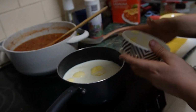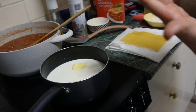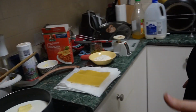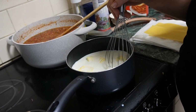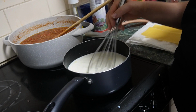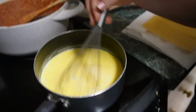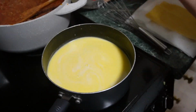Now the one thing you do not want to happen, I love the smell of butter. Right, anyway, one thing you do not want to happen is you do not want your milk to start curdling. So you just keep whisking it until that butter melts, which will take a little bit. Right, look at that. Your butter is now melted and your milk is still liquidy. You do not want that thickening up. So if that thickens up without that flour, it means you're curdling it.